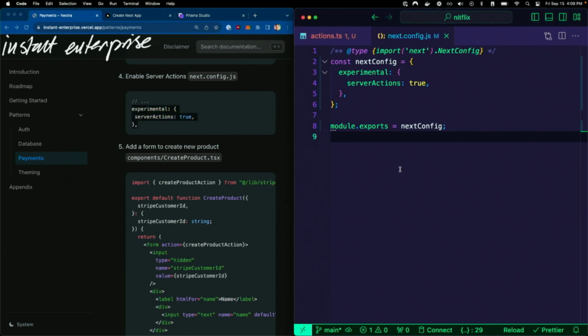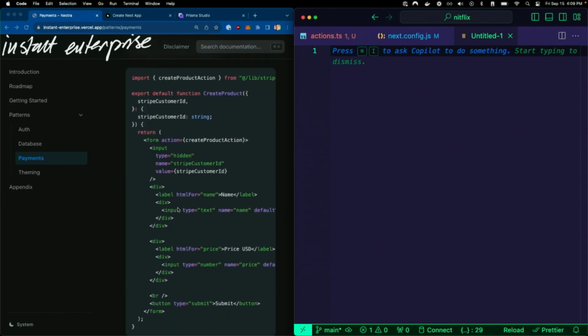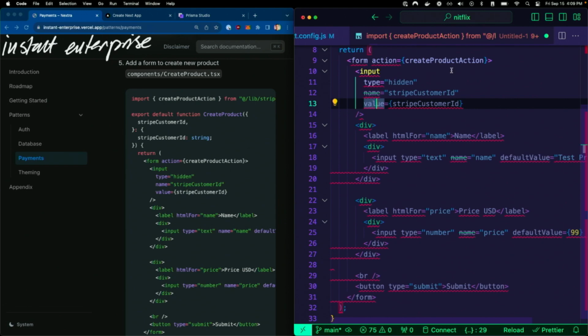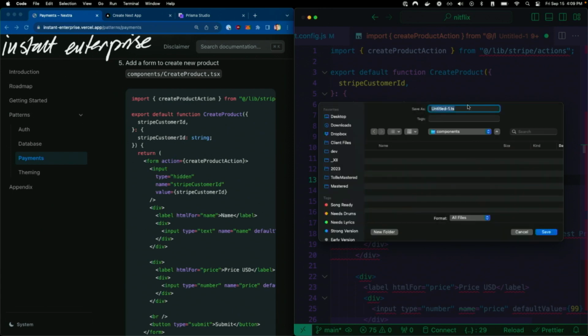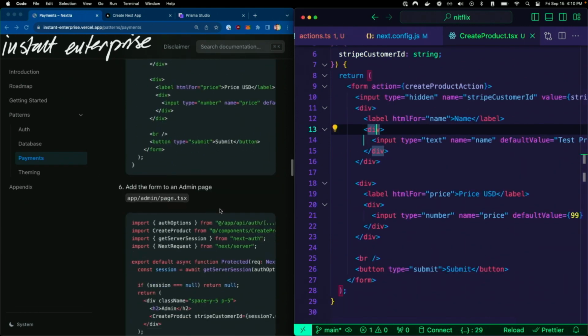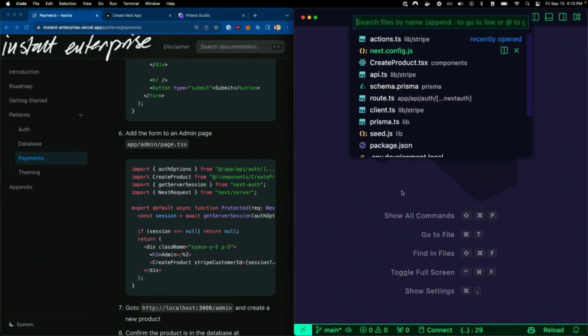Now, we're going to create a component. This component is essentially going to be the create product. It's just going to be a form. But just to show the markup and how it's different from React client components, this is going to be a server component that consumes that action that I just created. So let me create that inside of a new components folder. Groovy, that's there. Now that was a server component. We need to add that server component to an actual server page.